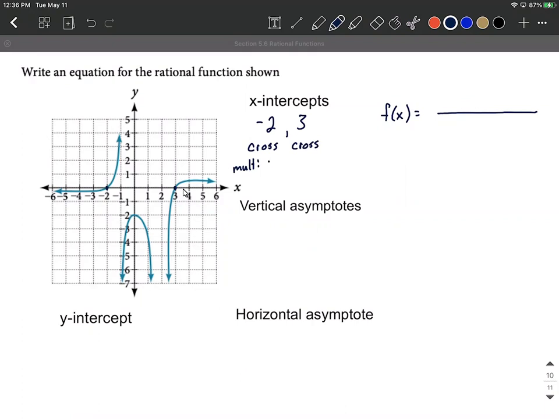These multiplicities both have to be odd because they cross. Now x-intercepts, where those come from if I was looking at a function, would be from the numerator and factors that go hand in hand with these x-intercepts or zeros. So if we have a zero at negative 2, I'm going to put the factor x plus 2 in our numerator. With 3, I'm going to include x minus 3 as a factor in our numerator.